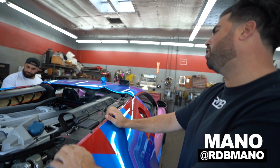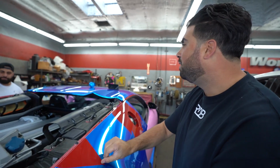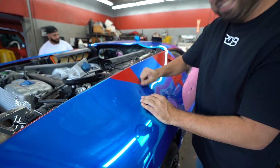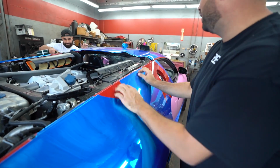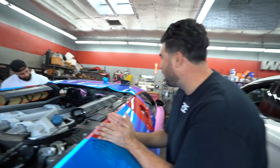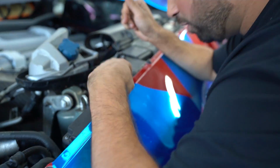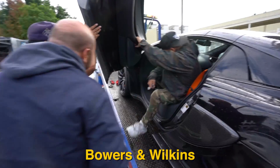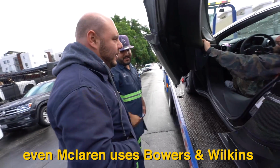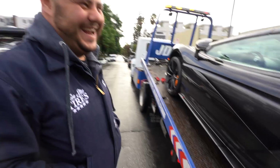If I told you guys what I just did right now, you guys would have to tell me to leave, go home. I tried taking out the red. No, look, you saw that too? The blue came out, and I tried taking out the red. Idiot! 3 hours I've been taking out the blue. Mono doesn't know his colors. Bauer and Wilkins. Oh shit. McLaren uses Bauer and Wilkins. It's the McLaren, it's not a Lamborghini.